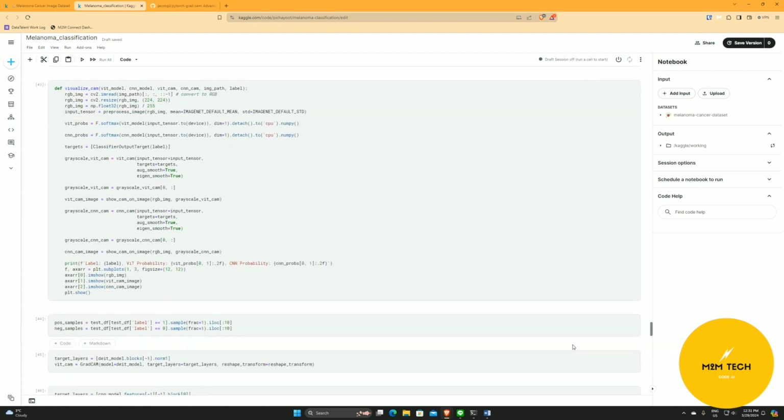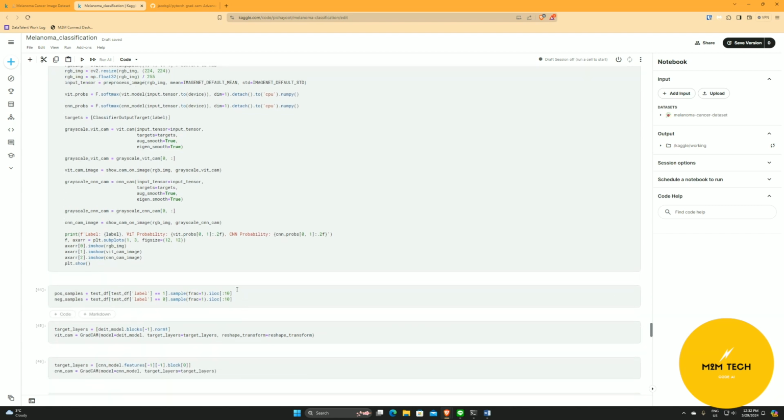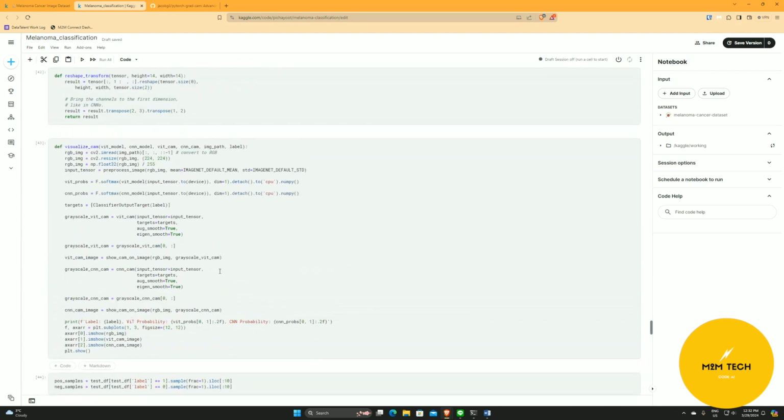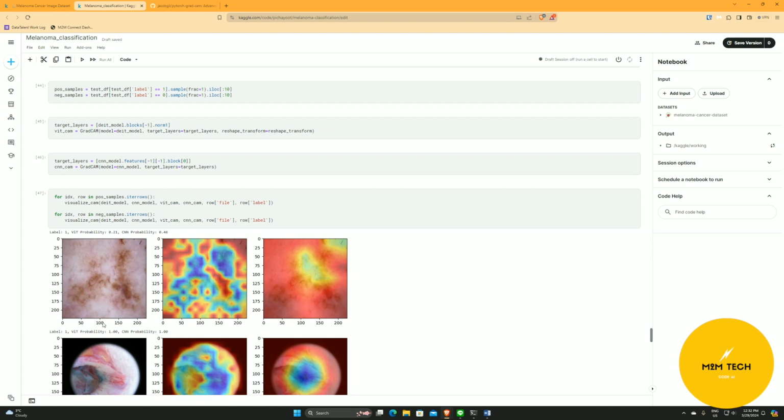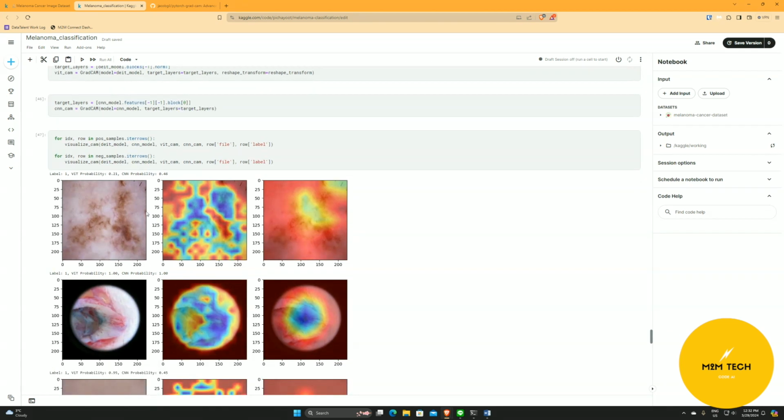So to do that, I'm going to use a library called PyTorch Grad-CAM. I randomly select 10 images for each class and use this code for visualization. And you can see that the red area is where the network pays attention most when making decisions.